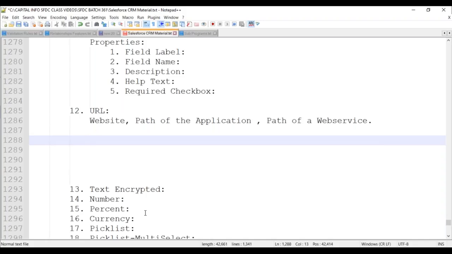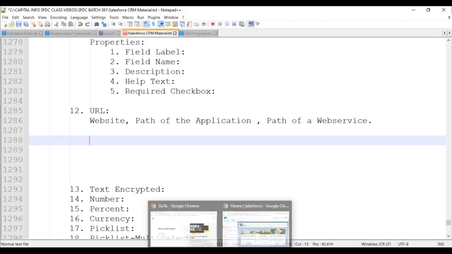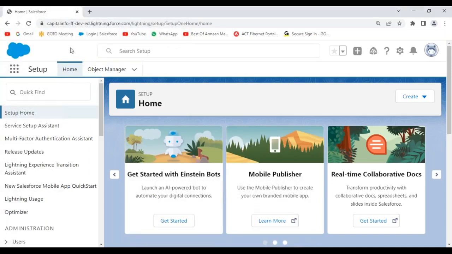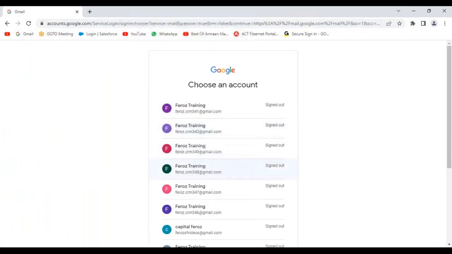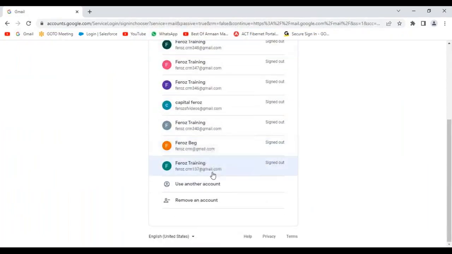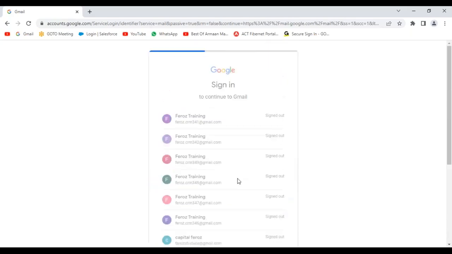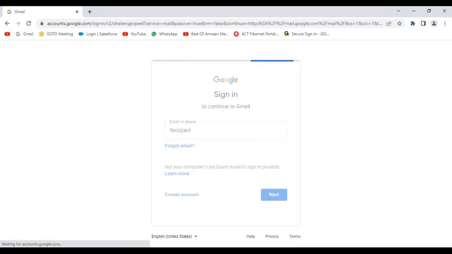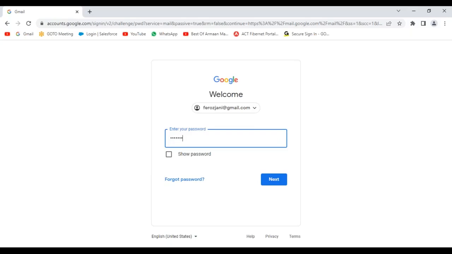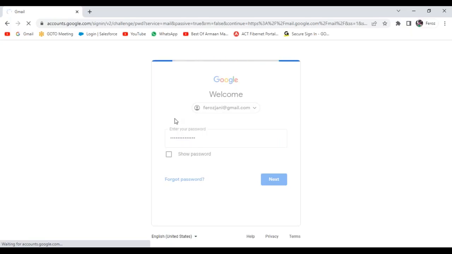Like for example, suppose when you go to some web service, the URL will be a bit lengthy. Let me show you some web service URL, how it will look like.